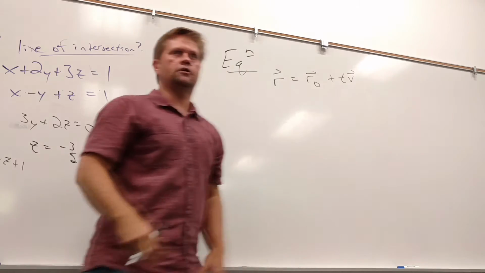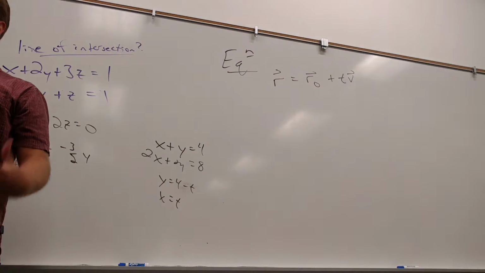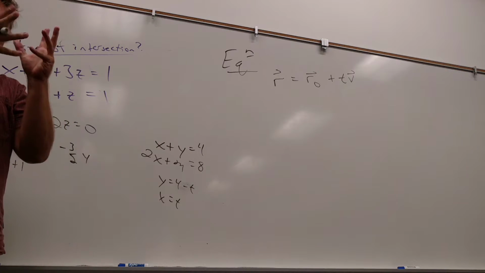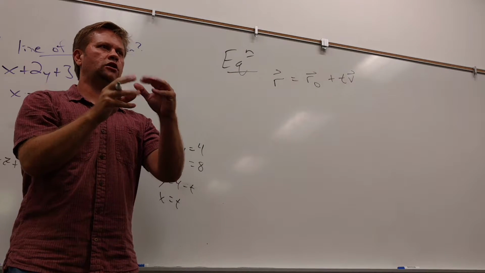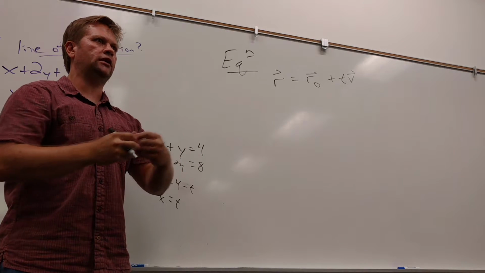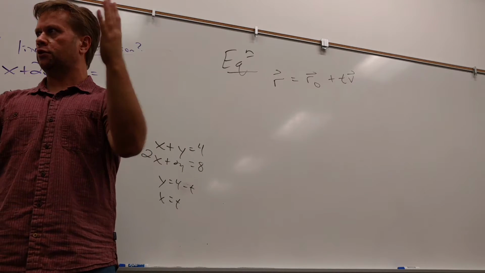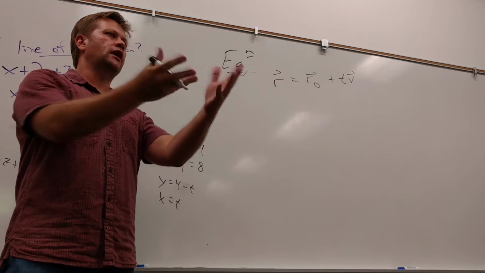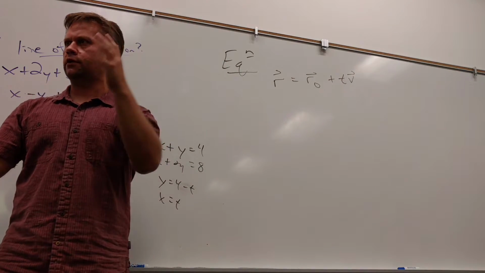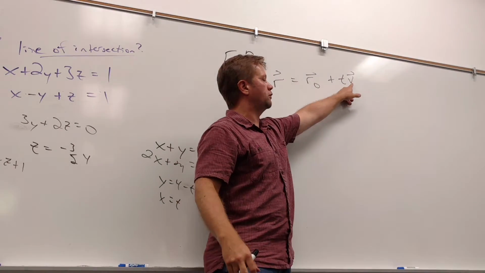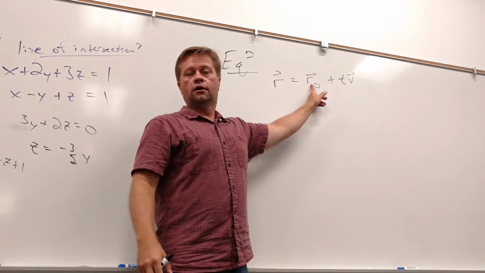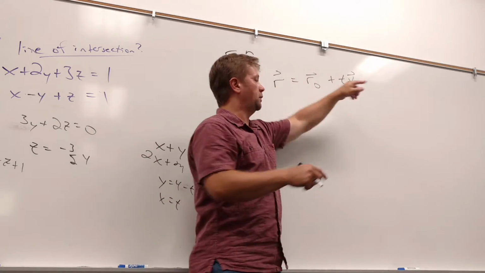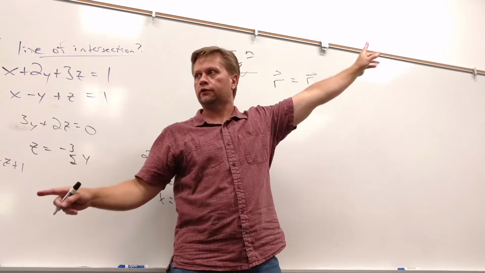You gotta love that, it makes it easy to remember. Where v is the parallel vector. Yeah, and we gotta be careful. I appreciate when you say slope, but slope is a less general term. It's the directional vector, right? It's the direction, because slope sort of inherently means 2 dimensions. It doesn't have to mean that, but I want to be more general in how we discuss things. So this contains information about what direction I want to go in, and this is where I start, in a sense. The starting point doesn't matter because t could be negative or positive. I'm going to go in both directions forever.